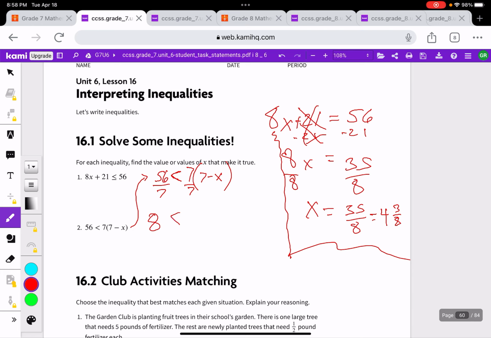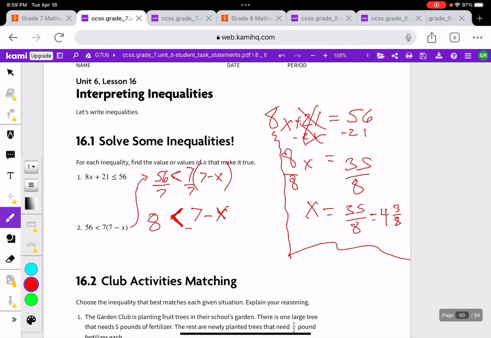Notice I just divided by a positive number, so my symbol still stays the same. This time I'm not, and I could very easily just rewrite with an equal sign and then just solve it, and then at the end write back my inequality. Or I can just leave my inequality, as long as we don't write sloppy inequalities like me, and sometimes my greater than and less than's look like 7s or something like that. But next step is I have 7 minus x equals 8.